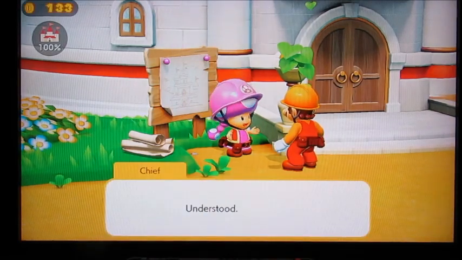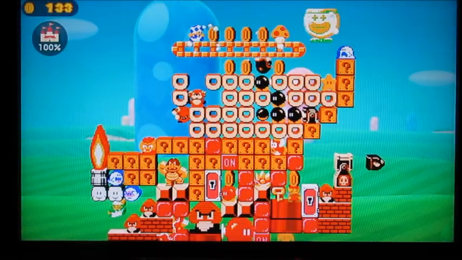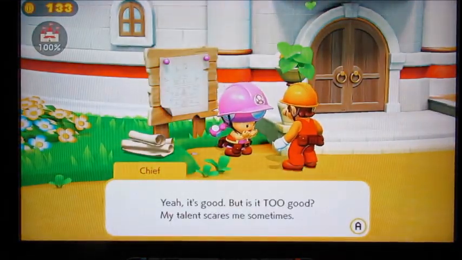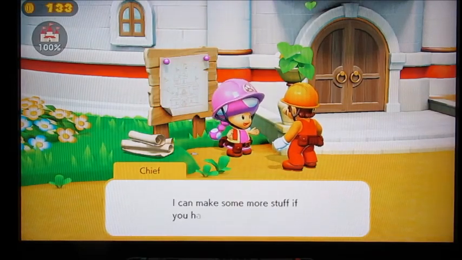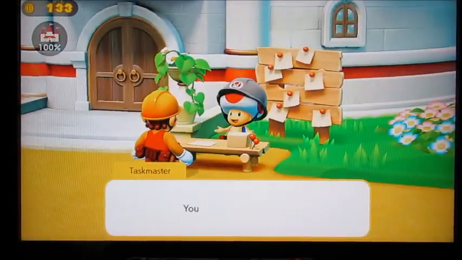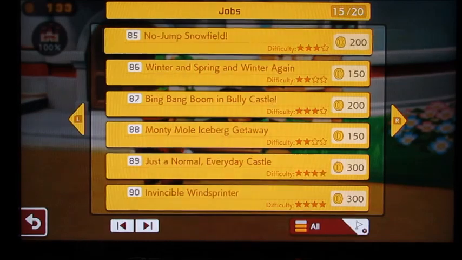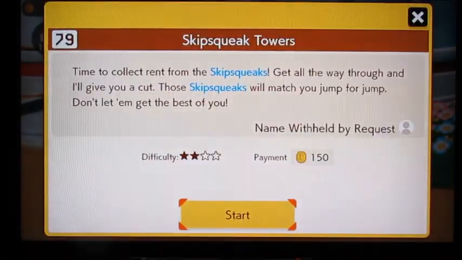I'm sorry, that laugh was just... It just caught my ears. Okay, there's that. It's done. Yeah, it's good, but is it too good? My town scares me sometimes. I can make some more stuff if you have the coins to spare. Well, of course! I have to do more! Okay, so that's this page done. Now we go at this page. Let me just make sure. Okay. I was just making sure that there were only 3 pages left, because you never know.